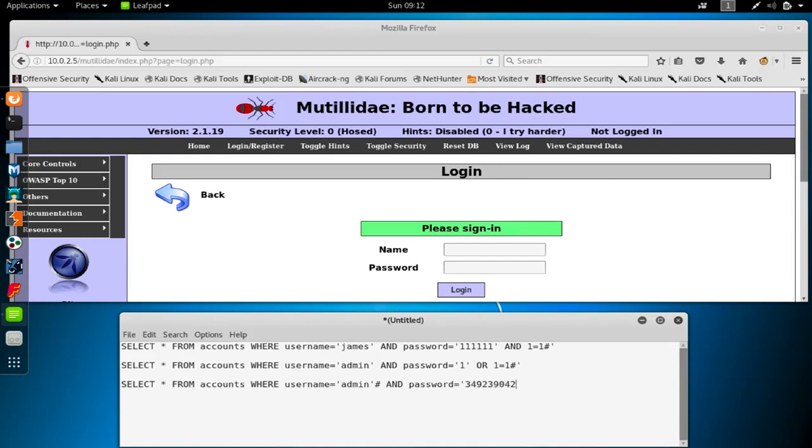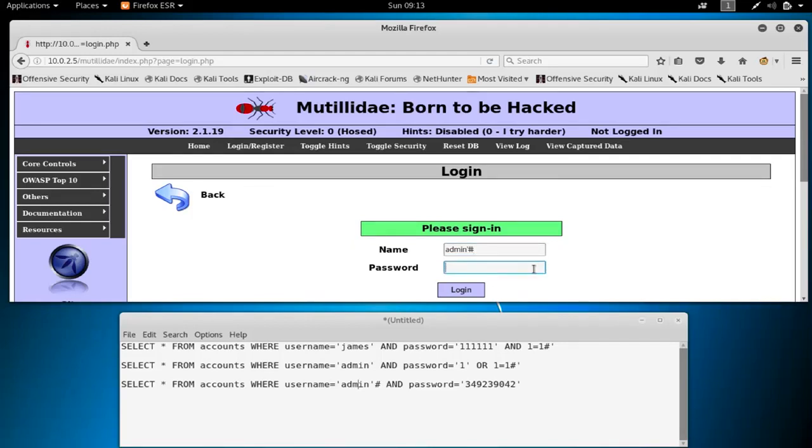I'm going to give a random password and it will run this, but rather than saying the username is admin, I'm going to say admin with a hash, and the rest of the code won't even get run. So if I type admin with a single quotation mark in here, the rest doesn't matter.